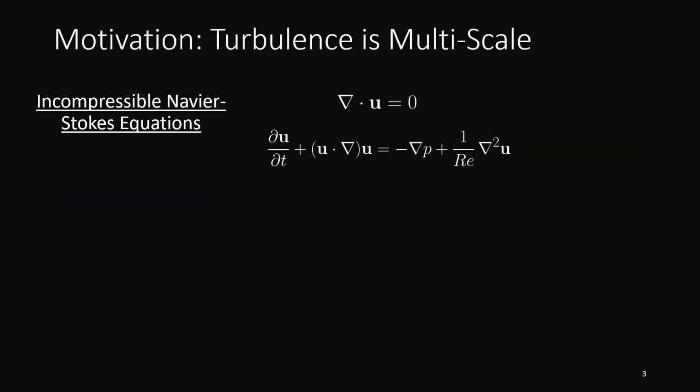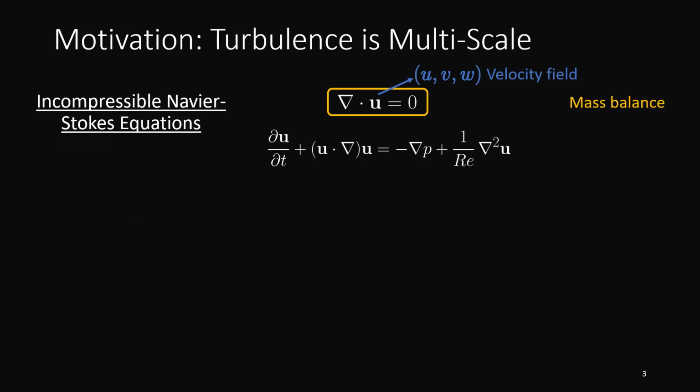So, to motivate what turbulence is, I'm going to talk about a specific feature of this, which is the multiscale nature of turbulence. I have to start off with this equation. These are the infamous incompressible Navier-Stokes equations. They describe the governing equation of a fluid particle moving in space. First one is the conservation of mass. Mass in equals mass out. That's the statement. U is the velocity flow field, and it's a three-dimensional flow field, right? So you have velocities moving in x, y, and z directions.